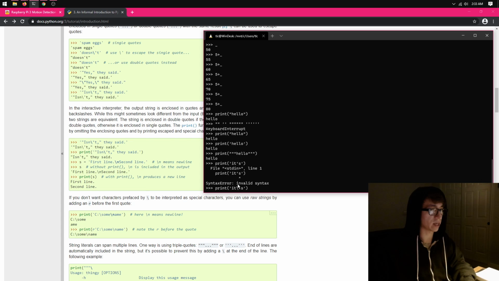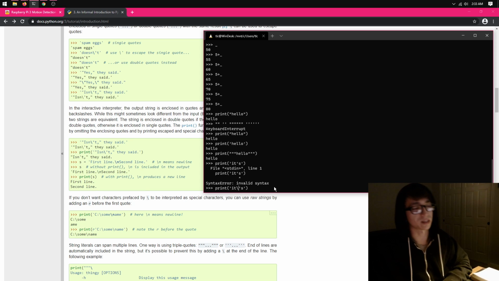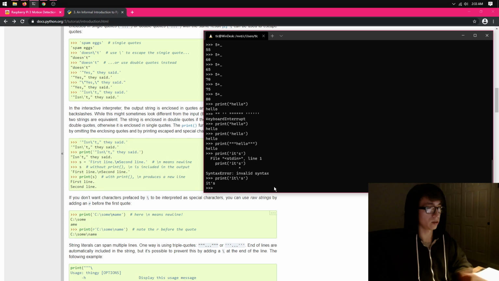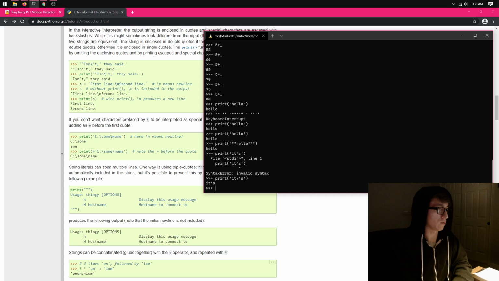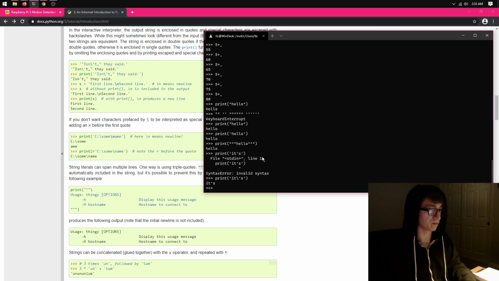Just putting a backslash in front of this one tells the program, treat this next character literally as what it is. Don't interpret it as something else. And I'll get my its again. You also have an issue with backslash because that's an escape character as well.